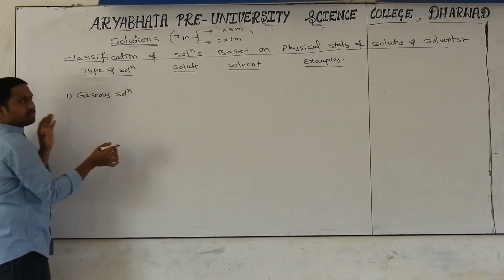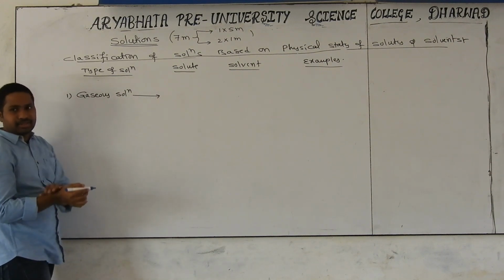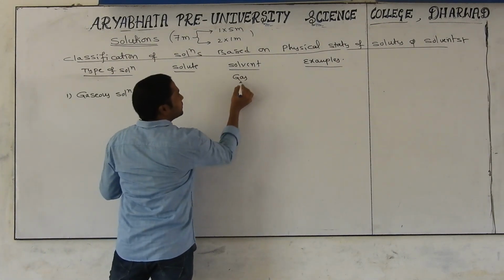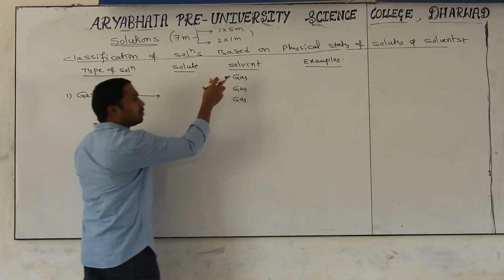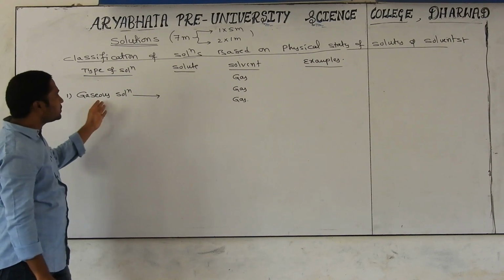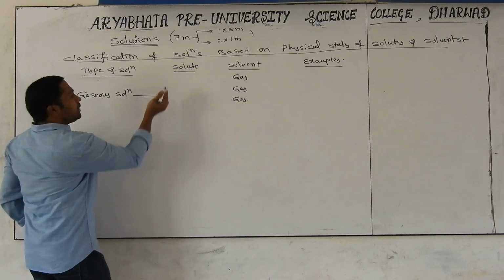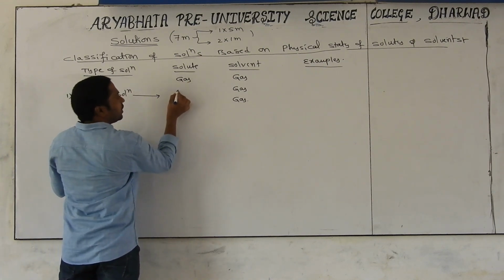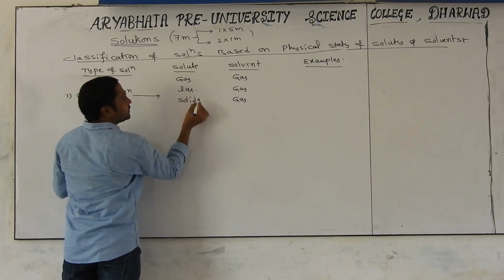Okay, you have to get some information. Under gaseous solution, what should be the phase? Solvent should be in the gaseous phase. Yes or no? Why? Because the physical state of the solvent only will influence the physical state of the solution. The solution is in a gaseous phase, so definitely the solvent should be in a gaseous phase. Now, I am taking the solute particle. Three possibilities. One is gas phase, or may be liquid phase, or may be solid phase.